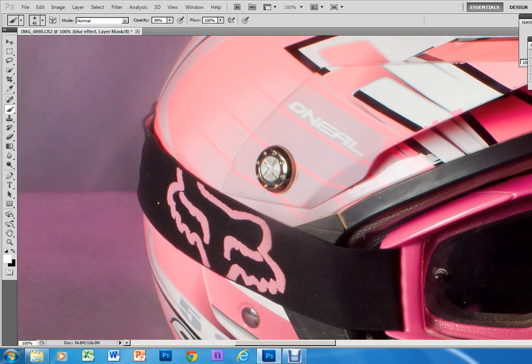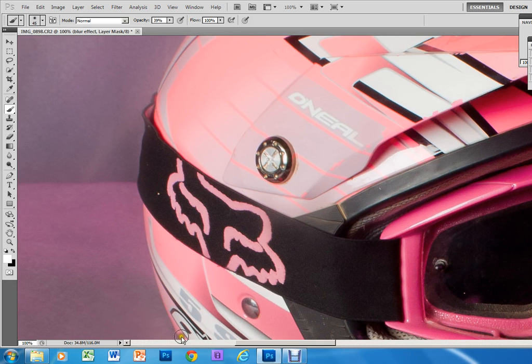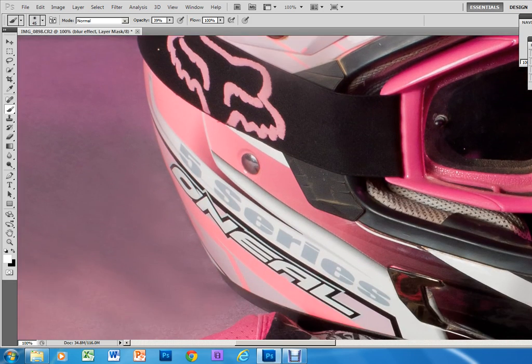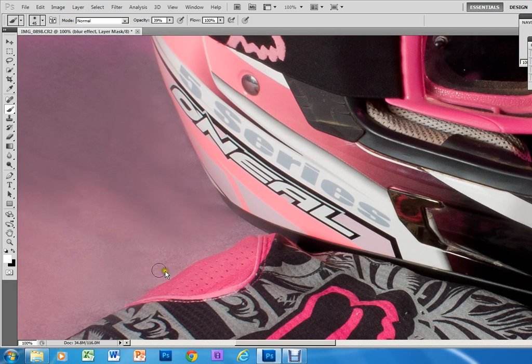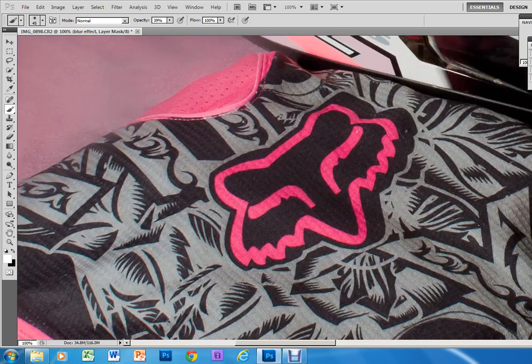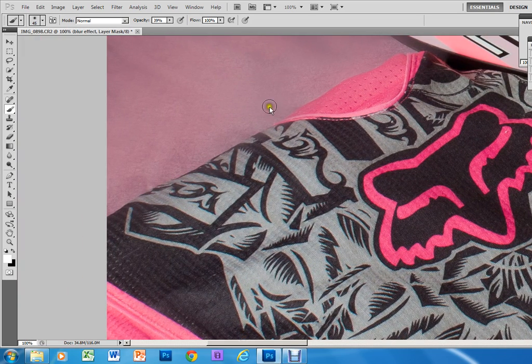So I have to check the edge. The edge is right here, and making sure that that soft focus is still on the fabric. So like right here I can see that the soft focus was kind of removed a little bit, so I'm going to put it back in and just make sure it fits right next to my still life. The soft focus should go right to the edge of my objects.